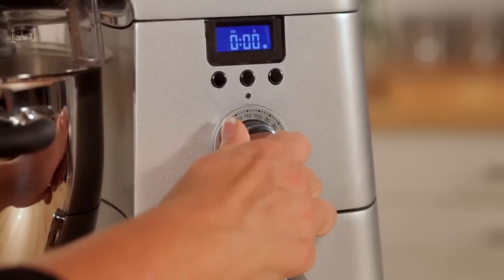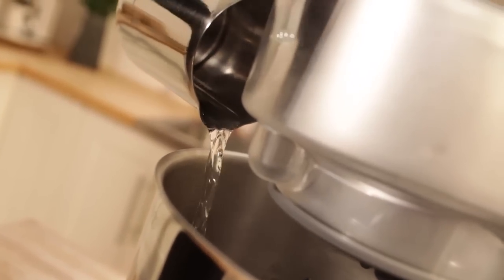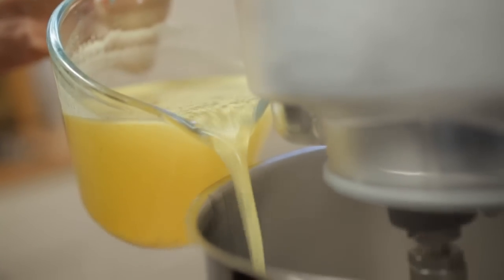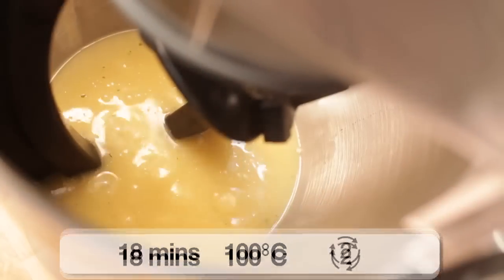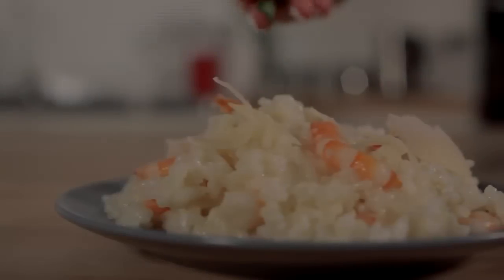Reduce the temperature to 100 degrees and pour in the wine. Continue to stir until absorbed. Then add all the stock and set the timer for 18 minutes. Season and serve.